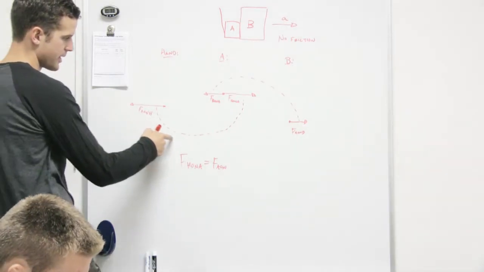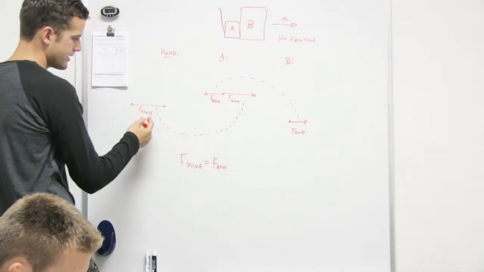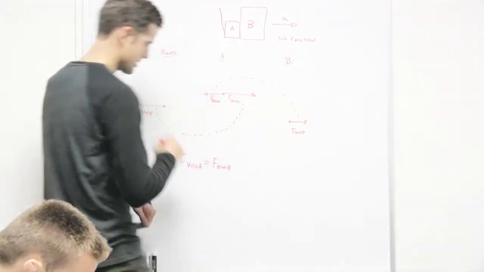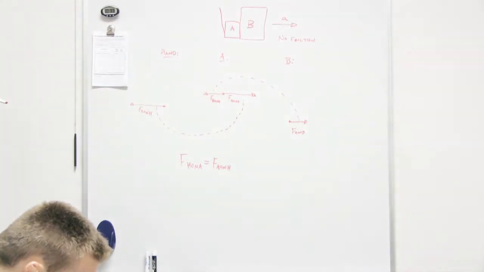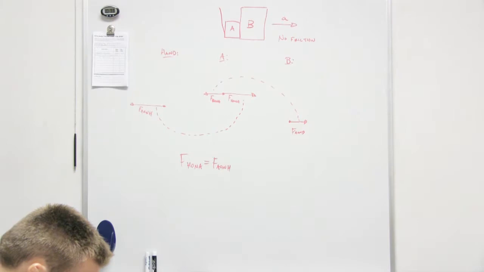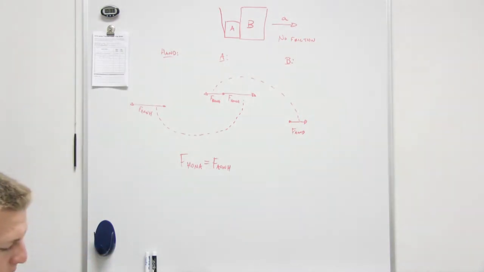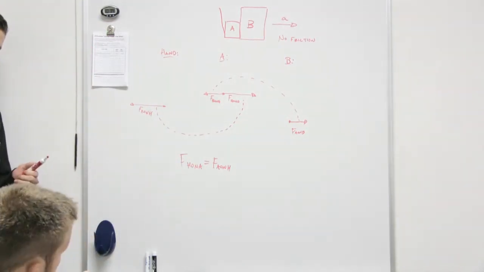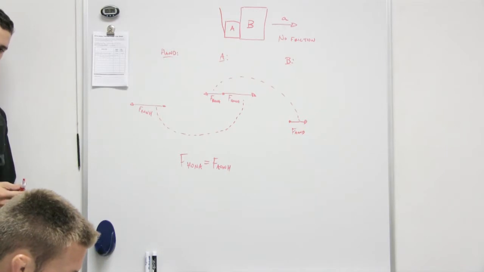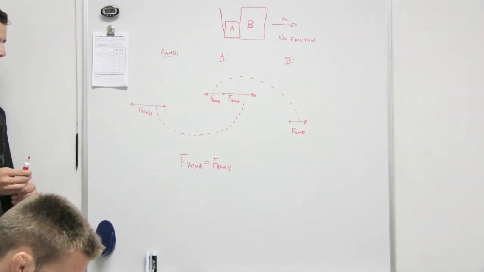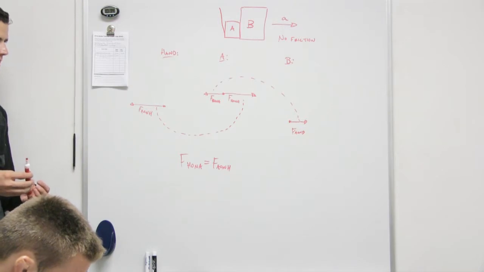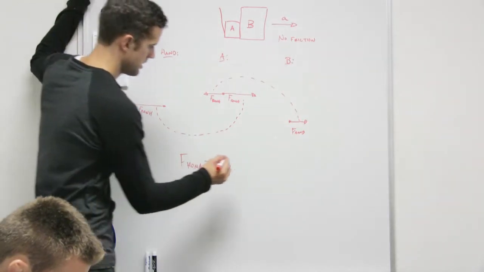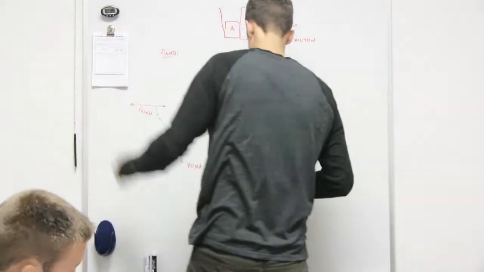So you look at your reaction pair. Oh, so F A on H and F H on A are equal to each other. Right. Yeah, because if they're an action-reaction pair, that means the hand is pushing against A, and A is pushing back with the same amount. Oh, okay, right. And would that be greater than B on A? Yep, because they're speeding up.